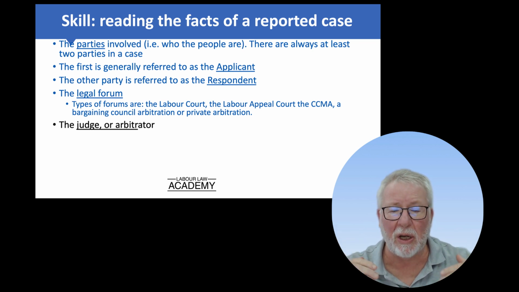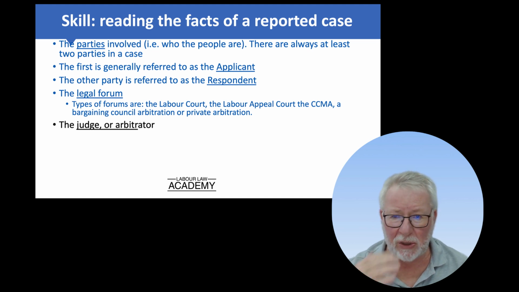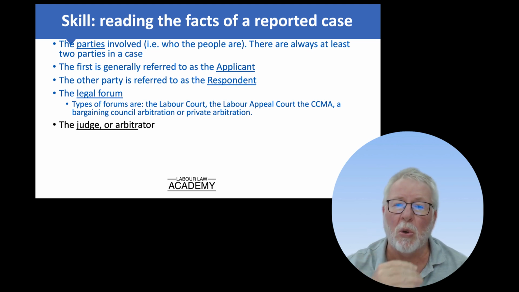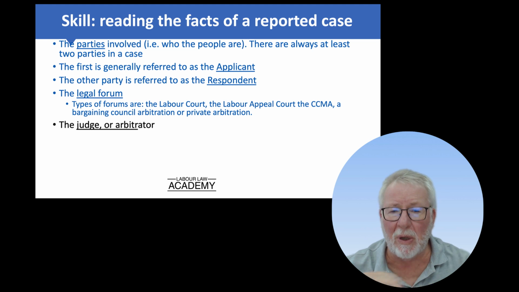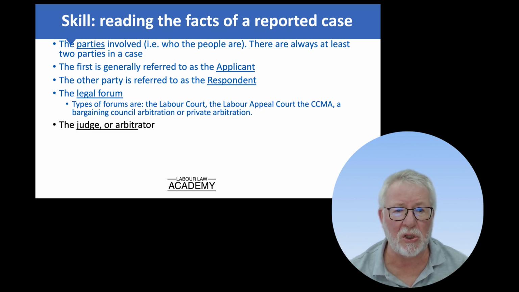As there's a hierarchy of courts, Labour Court, Labour Appeal Court, Supreme Court of Appeal, and Constitutional Court, there's a hierarchy of judges. So some judges will be Labour Court judges. That's on the lowest rung of the labour courts. So that's referred to as J, Maloney J. So you need to know that. A for arbitrator, C is for commissioner, that kind of thing. All right.